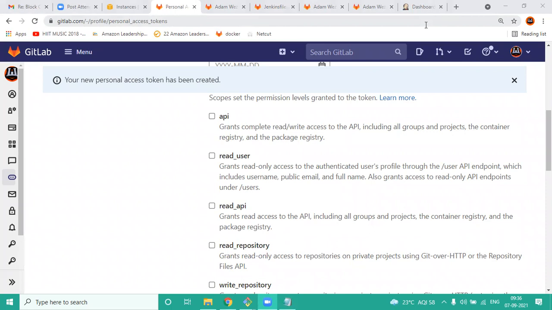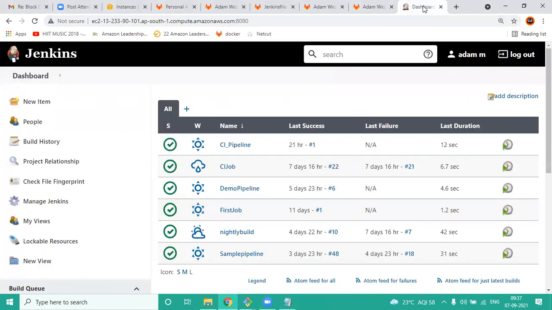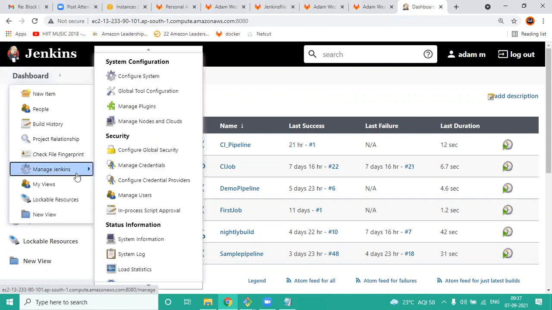Now, once you have the token, we have to add it to Jenkins. So go back to Jenkins, and in Jenkins, we have to create a credential for this token. For that, go to Manage Jenkins and go to Manage Credentials.